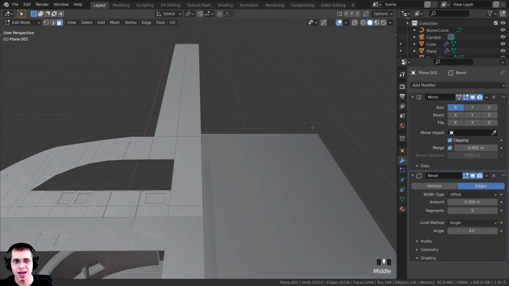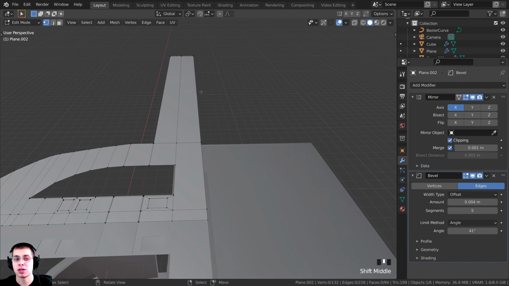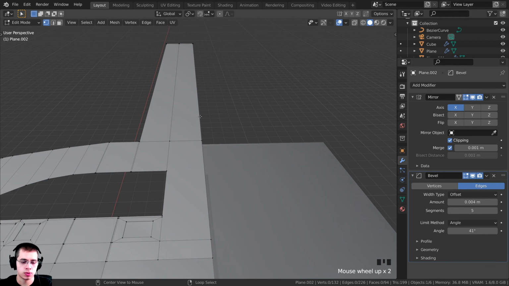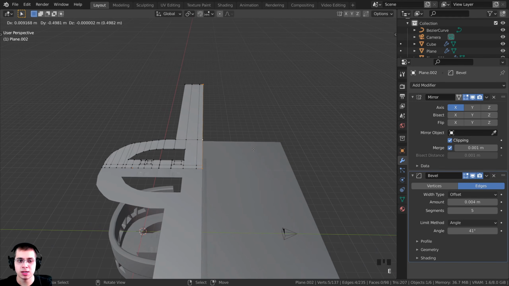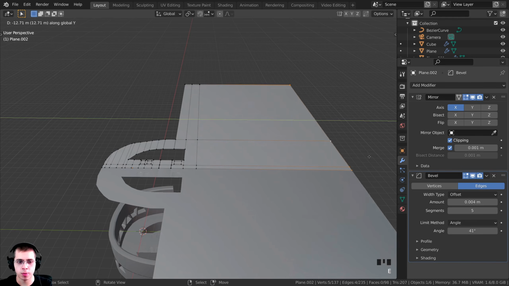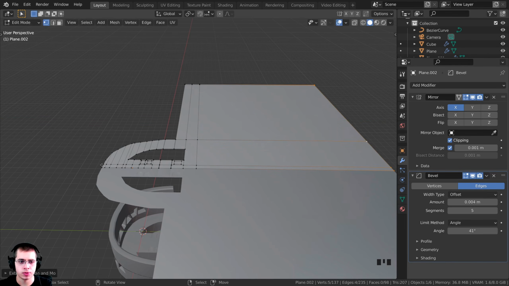So now that we've deleted that, I can just press 1, and that's going to go to the vertex select, and I can just hold down the Alt key and again select this ring of vertices, and then I can press E to extrude, and I'm going to extrude it on the Y-axis, and we're just going to bring that way out just like that.